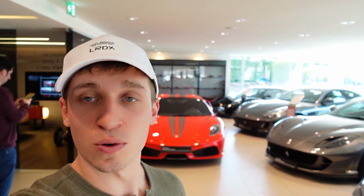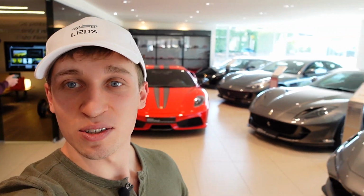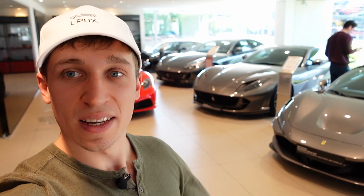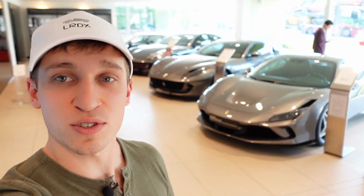Today, like you can see, I'm on the inside of the Ferrari Frankfurt Motors showroom here in Brussels, in nearby Waver. Like you can see, they have a very cool Ferrari F430 Scuderia here. They also have the standard model of Ferrari F430, so we can check out some of the differences. They also have the Ferrari GTC4Lusso, the V12 four-person Ferrari. Here also a brand new Ferrari 812, the V12 flagship Ferrari, and the latest mid-engine V8 Ferrari F8 Tributo also here, all in the very cool Grigio Silverstone exterior color. So take a quick look around those cars and enjoy watching with me.